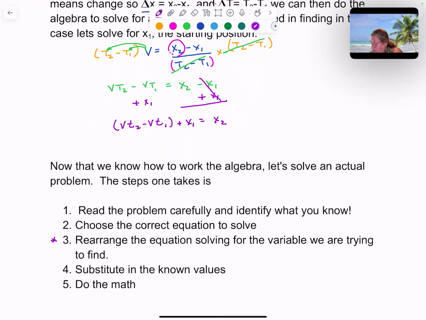So let's look at the volume of an object. We want to find volume. So volume is what I want to know, so I'm going to list that. Volume is my question mark. I know a mass, it's 125 grams. And I know a density is 0.95 grams per centimeter cubed.